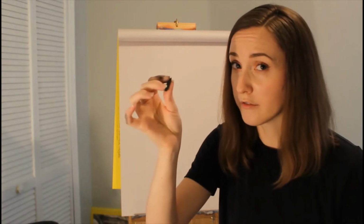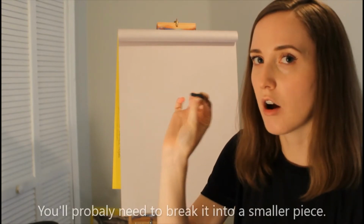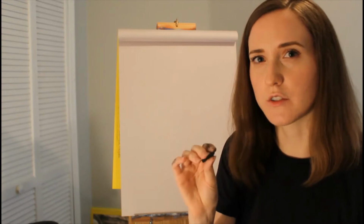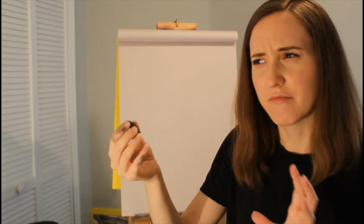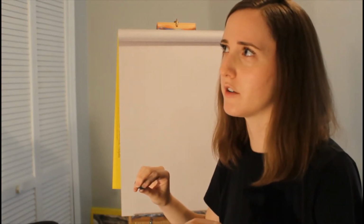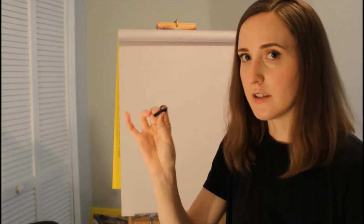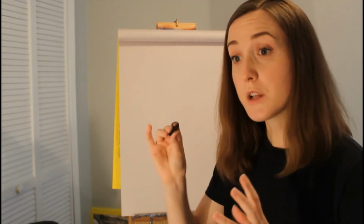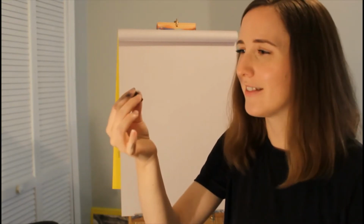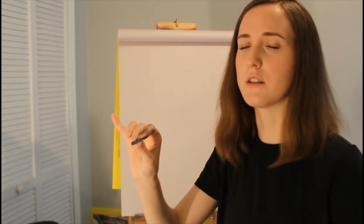So I'm using vine charcoal or willow charcoal. I'm going to use the side of my willow charcoal so I can make nice soft circles, not lines. I'm almost using it like a paintbrush or as if we're using ink wash. This is not a pencil. I'm not going to use it like a pencil. Sometimes I'll switch to something more linear, but this is like a multitask tool. I can cover a lot of ground or I can get specific.